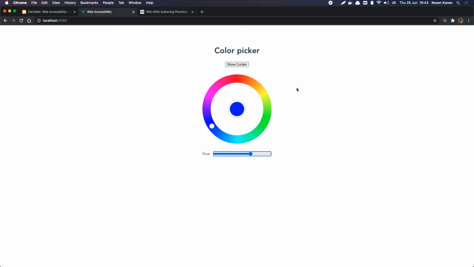So using your keyboard, it would increase the hue, or if you press the down arrow, it would decrease the hue. And then there's also page up or page down, and even going to the leftmost value by pressing home or end, it would drop the hue to 359 degrees, which is coincidentally also supported in the color picker.